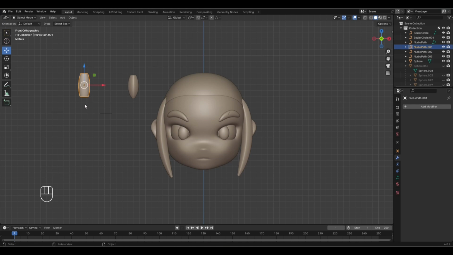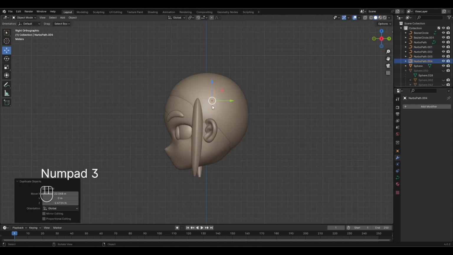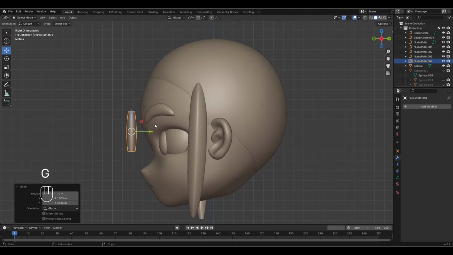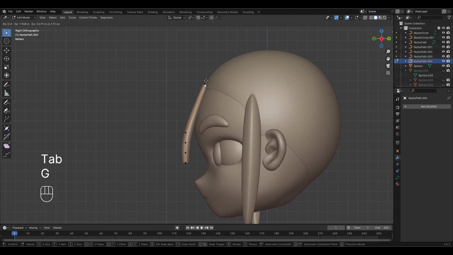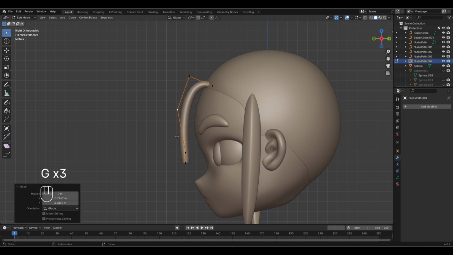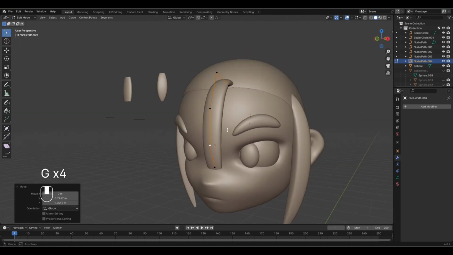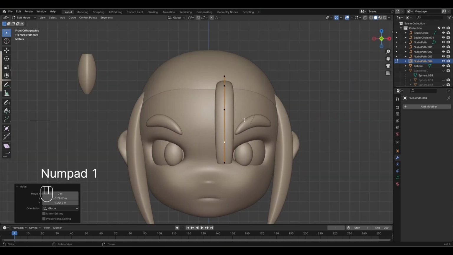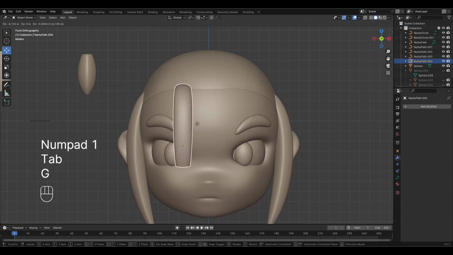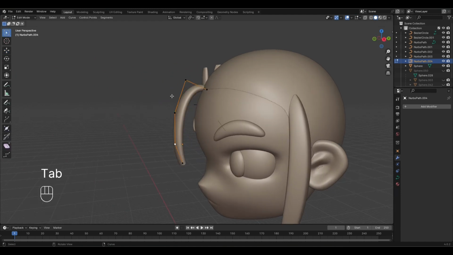Yeah, let's just move on. Okay, so we're gonna take this, and then we're gonna give her some bangs. Okay, so I want the bangs to be a little around the eye level. And then we're just doing this. This one I want to be over here.